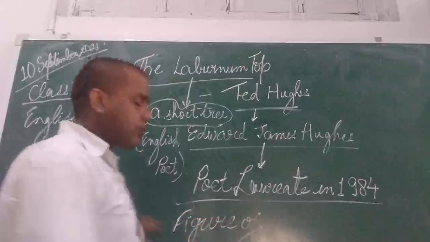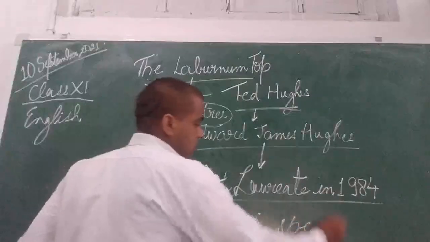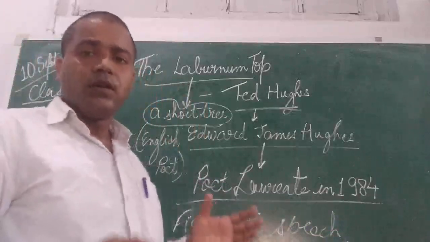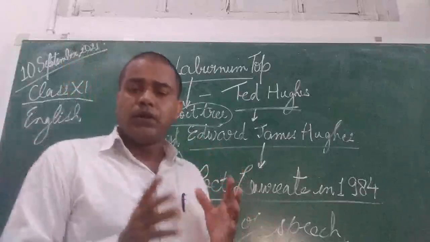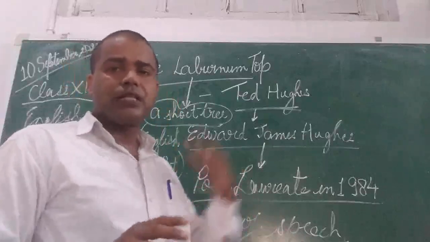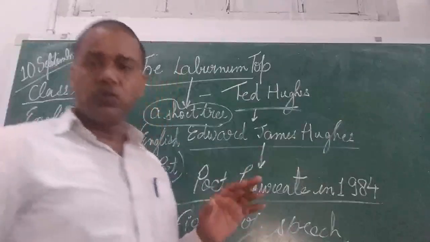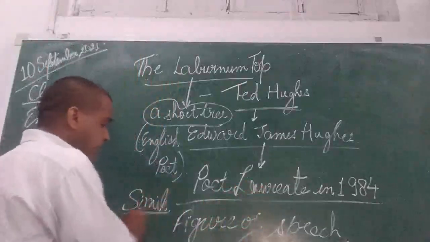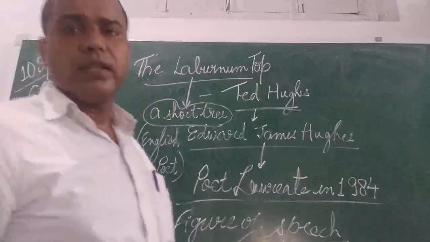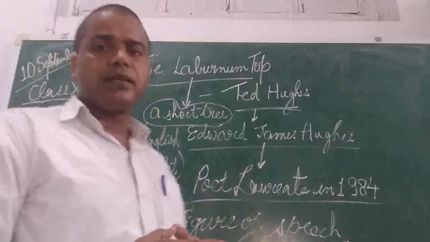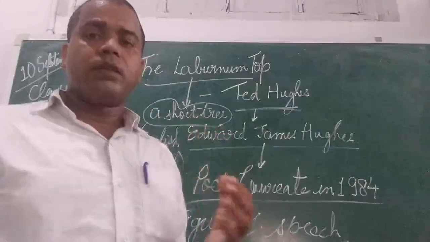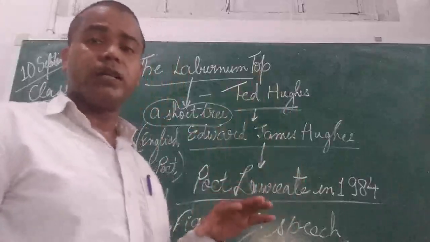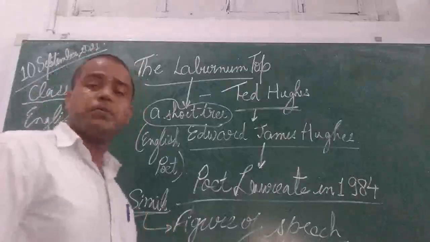The poet had used a figure of speech. What does this word figure of speech mean? Figure of speech actually means the words which can easily tell about a comparison. Here, simile is used in this poem. Simile is a figure of speech. In simile, a comparison is done. Suppose we say that he is like a lion, means he is not a lion, but he is like a lion. Means here the simile figure of speech is used.